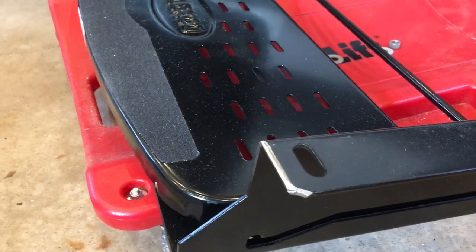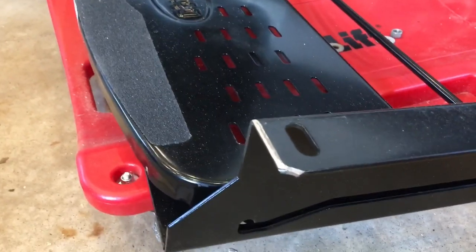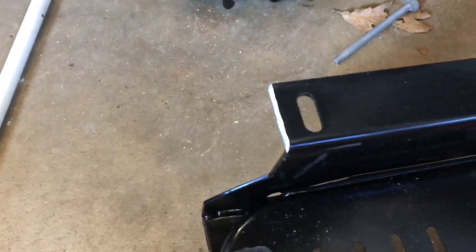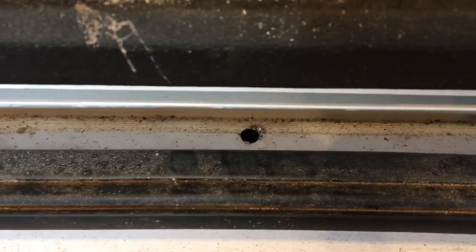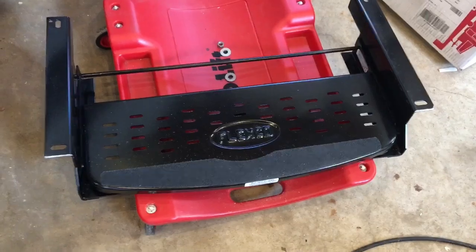There's a little bit of radius on the van, so I ground the edges of this down and trimmed the corner off on both sides just to get it in a little bit closer, because if you can't get it in closer, the holes are a little bit too far back. I'm going to hit those with a little bit of spray paint and we'll try fitting it up there again.